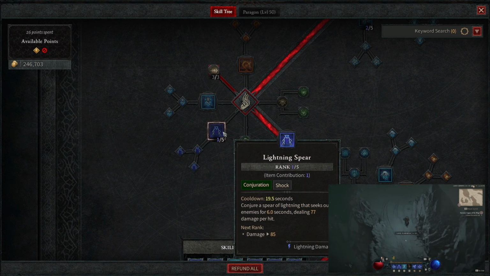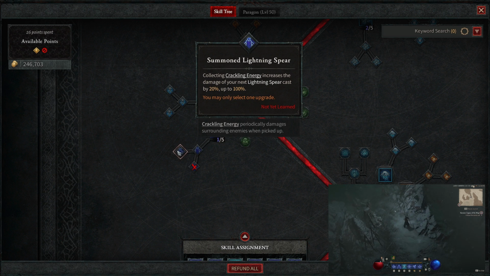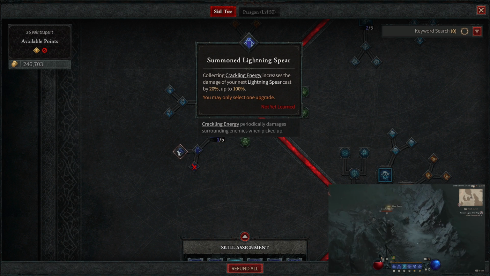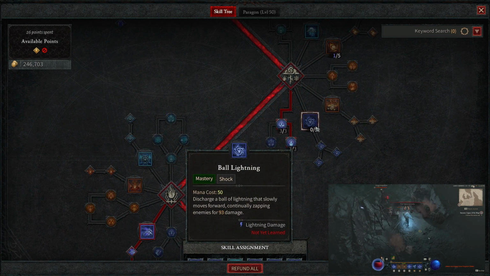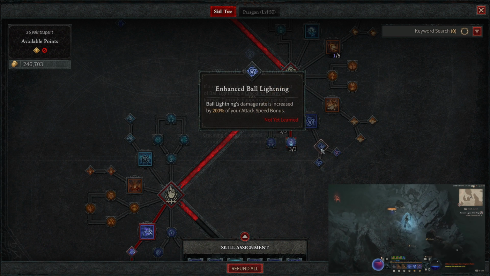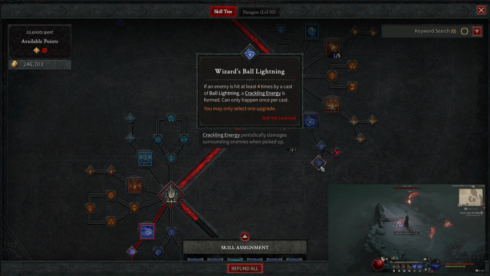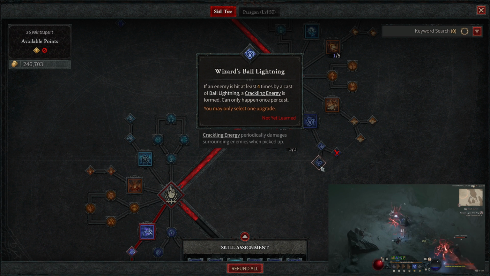In Conjuration, we take Lightning Spear, Enhanced Lightning Spear, and Summoned Lightning Spear, giving us scaling damage each time we collect Crackling Energy orbs. In Mastery, we take Ball Lightning, Enhanced Ball Lightning, and Wizard's Ball Lightning, which has us spawning Crackling Energy if Ball Lightning strikes a target 4 total times. And to see true value from this, we need some bonus attack speed in our build.